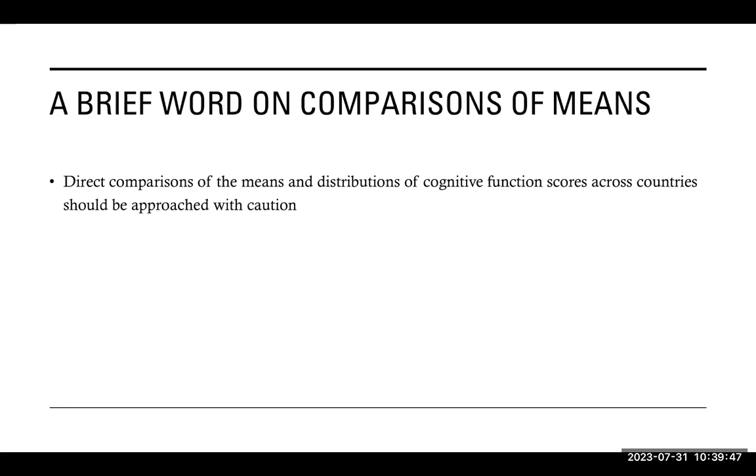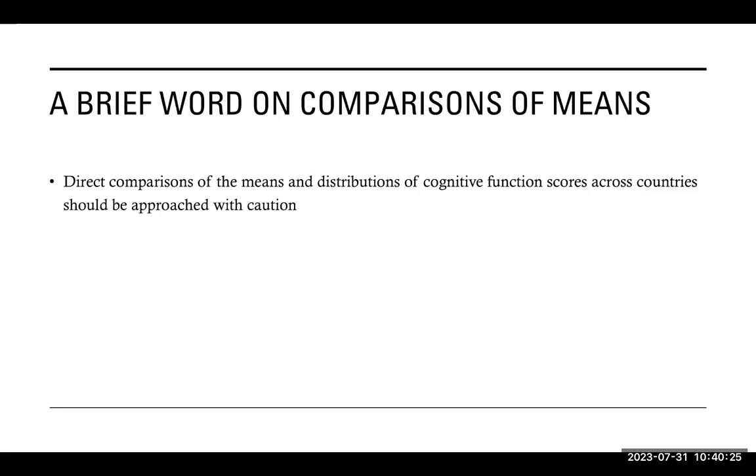One reason, if not the only one, is all of the measurement challenges and issues that Dr. Bassenio talked about. Even with the statistical calibration approach that Dr. Gross spoke about, there can still be unknown unknowns in terms of the way in which people are responding to all of the different types of cognitive test items. The most pessimistic view you can take is that people in high income English speaking countries are simply better at taking the types of tests in the HCAP battery than people in lower income countries where the HCAP battery has been translated into different languages and adapted for cultural relevance. There might still be things missing in terms of performance.